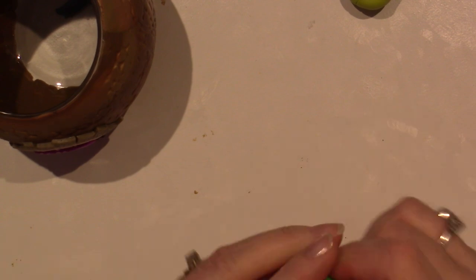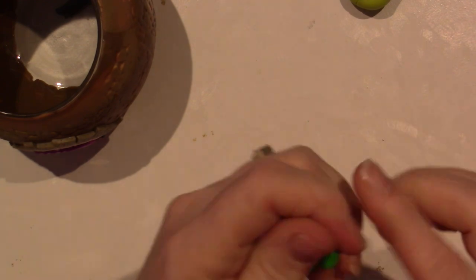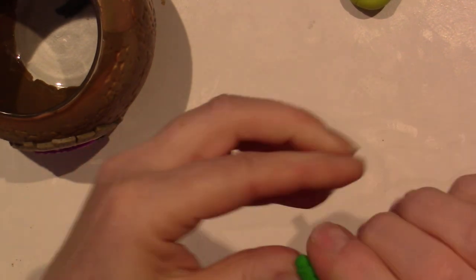And I am going to roll out a snake. This time I'm just definitely going to roll it out. I'm not going to cut it. But that's why I like a pasta machine too, because if you have arthritis or anything, you can use your pasta machine to condition the clay. Because this is conditioning the clay. Just moving it, squishing it on top of each other and making it soft. All right, so that's going to work.